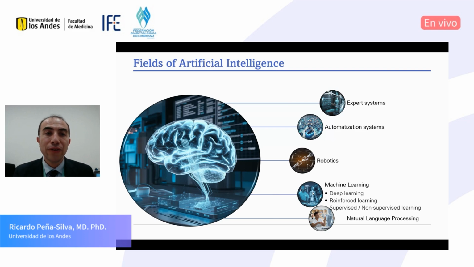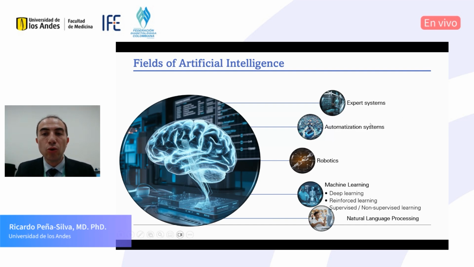There are several fields of artificial intelligence. We have expert systems that are normally trained to follow a decision tree, although they can operate under other different paradigms. But overall, they just follow some basic rules. So for example, if the patient has high blood pressure, then I create the diagnosis of hypertension. Then if the patient has hypertension, I can classify it in some particular categories depending on the blood pressure that was found. And depending on the category, I can select a particular treatment for that particular patient.